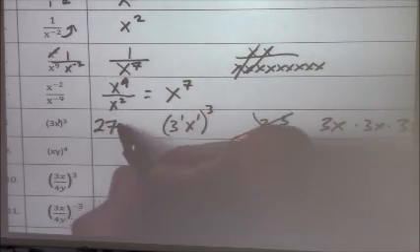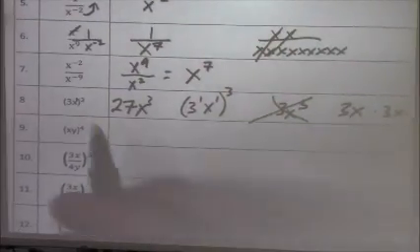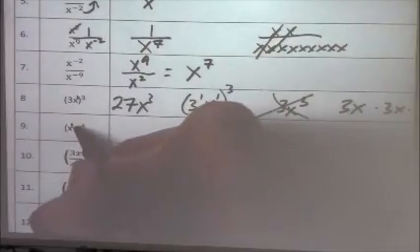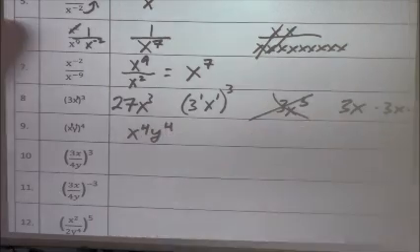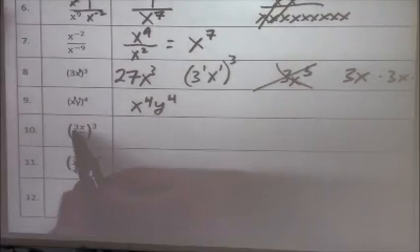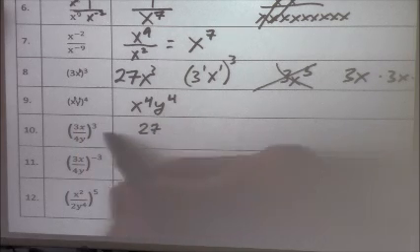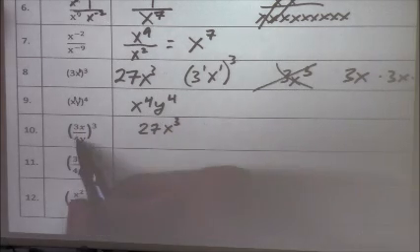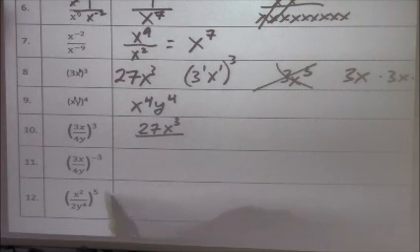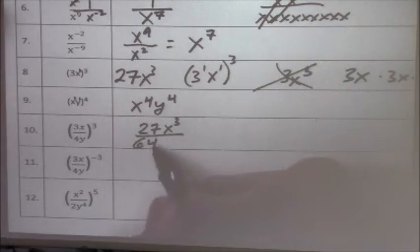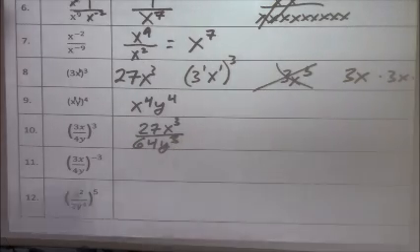gives me 27. Here it's going to be x to the third power. Here I'll do the same thinking. There's an exponent of 1 on both of those, so it's now x to the fourth, y to the fourth. Here I'm going to do the same thing. 3 to the third power is going to be 27, x to the third power. 4 to the third power, well, 4 times 4 is 16, times another 4 is 64, and that's going to be y to the first, 1 times 3 to the third power.